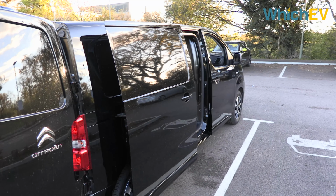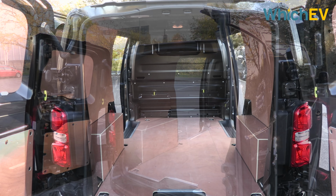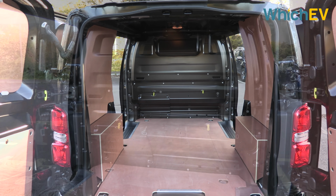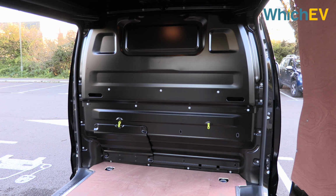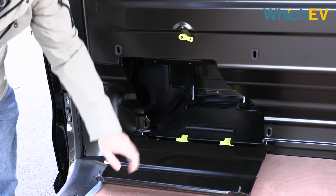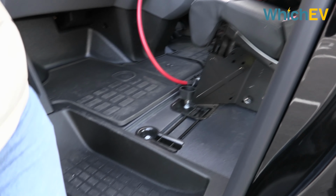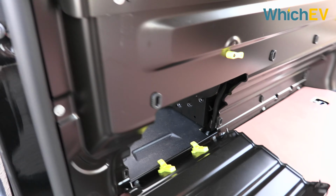The van has sliding doors on each side, and both the rear doors open and fix in place, so accessing all the internal space will be easy. The full steel bulkhead comes with standard protective panels. There's also this multi-work section which allows you to put really long things in the back of this van by pulling this cord under the front seat.